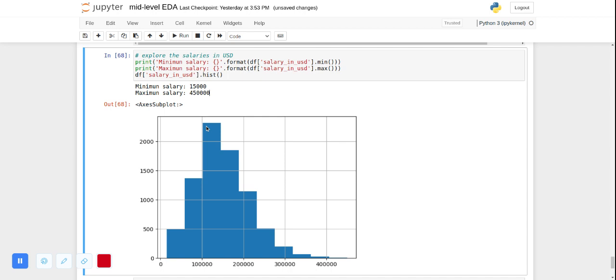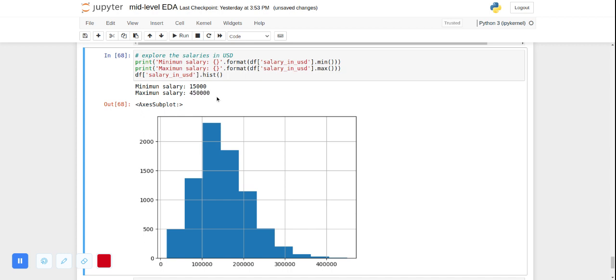What this is telling us is that the minimum salary for a data science role across the world is 15,000, and obviously it's going to be entry level, but the maximum can go around 450,000. I know people taking close to a million, over 500,000, people taking 600, 700,000 in big companies. But this makes sense.